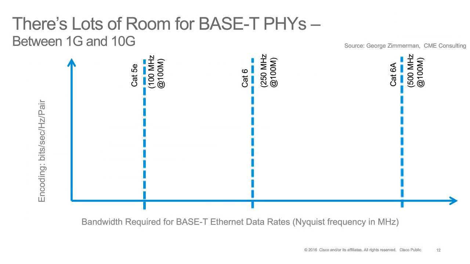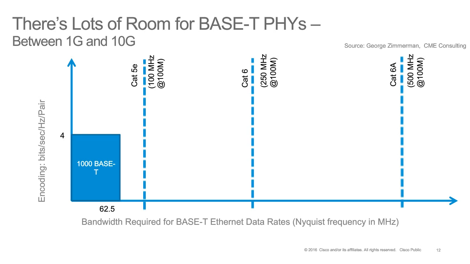So we've set the scene already that we know what the cabling looks like, and we also know what the shipping of switch ports looks like. Then we start to look at it, like, what can we do here? What this chart is trying to tell you is that the y-axis is looking at the encoding, so I'll get there in a second, and the bottom axis is looking at the bandwidth we need in megahertz. What you're seeing here is that we have Category 5E, which guarantees to provide you 100 megahertz at 100 meters with structured cabling, Category 6, which gives you 250 megahertz, and Category 6A, which is up at 500.